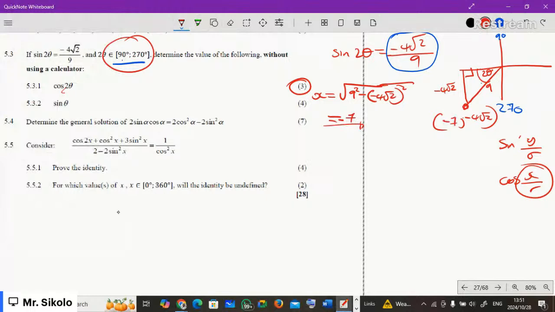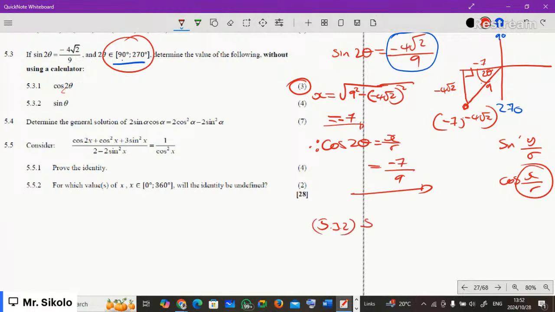In my quadrant, remember this is the third quadrant, both x and y are negative in that quadrant. So we are looking for x, so that means this distance is negative 7. But the distance equals negative, we understand. Then now therefore we can get cos 2 theta, because we know that cos 2 theta is x over r, and by joining, negative 7 and r is 9. So this is our solution. You get the marks.